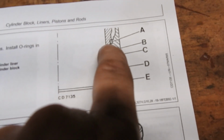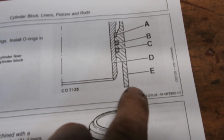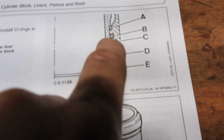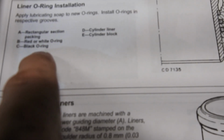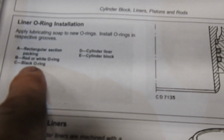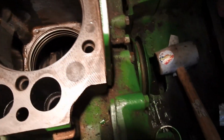It's on the liner. I just haven't pushed the liner in yet. We also have B and C. D is the liner, E is the block. So B, the next one down, is the red or white O-ring. And then below that is C, and that is the black O-ring, okay? So what we're going to do is I'm going to bring these new O-rings over to the block. I'm not going to put them on the liner. I'm going to put them on the block. I'm going to put them in the grooves, all right?